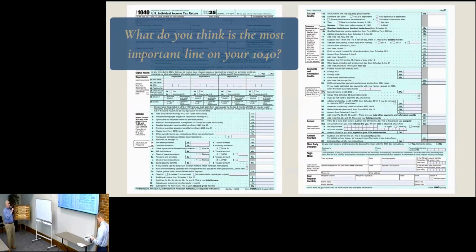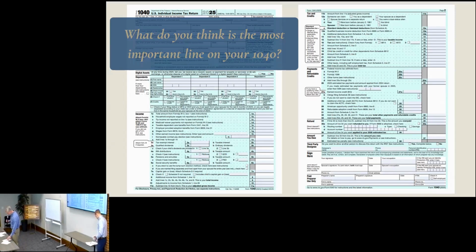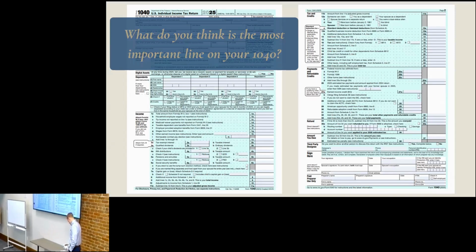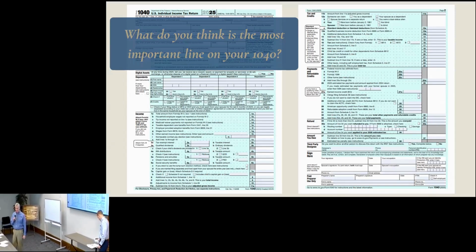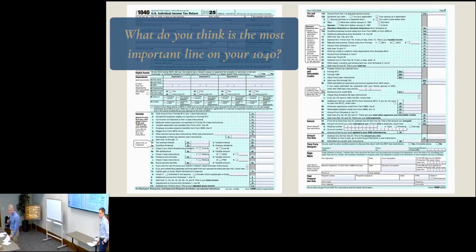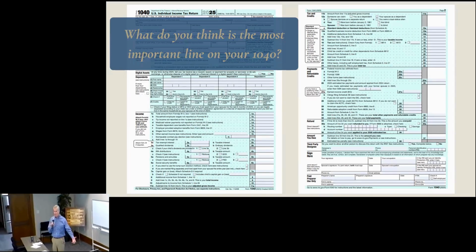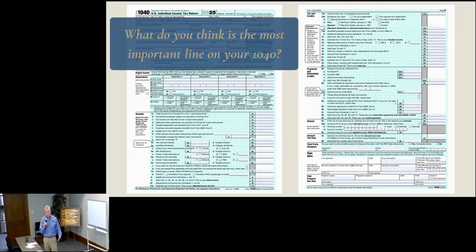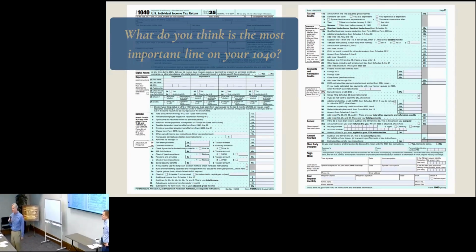Those of you who know me, I've asked you this question maybe several times before. What is the most important line on your 1040 tax return? I want you to turn to your 1040 tax return right now, or the form that I put in your packet. And if you looked ahead, you'll know, and maybe if you remember from me hollering at you all the time, what is your most important line? It's your taxable income line, which is line 15.